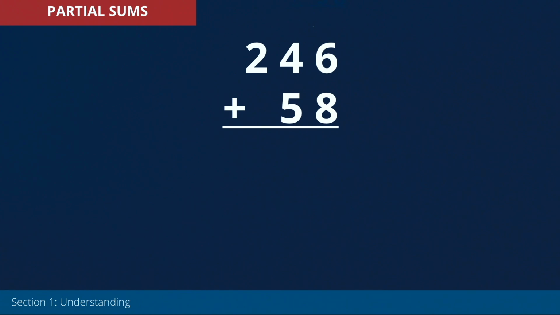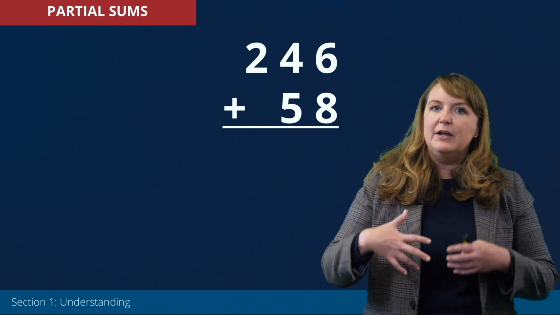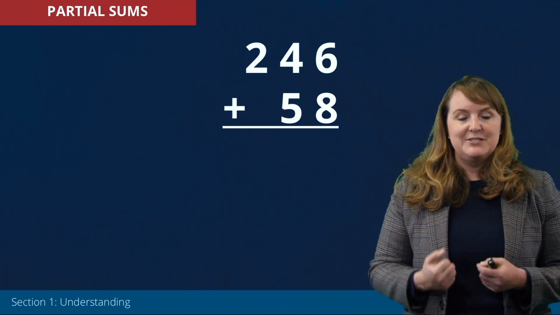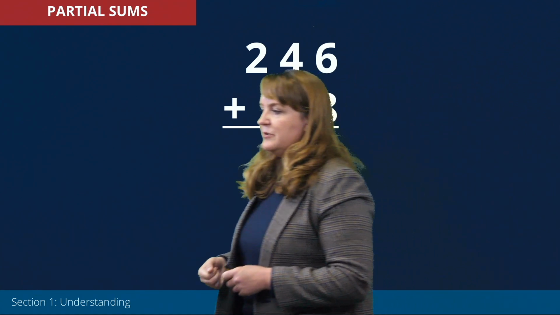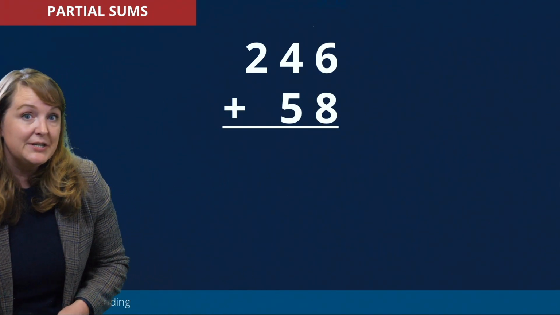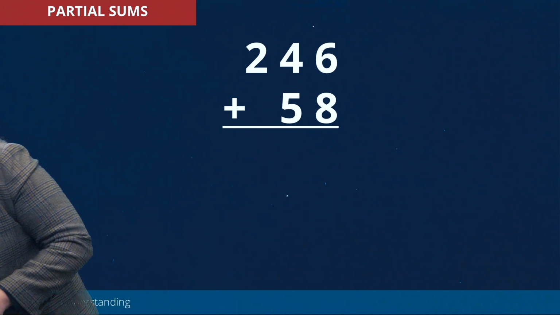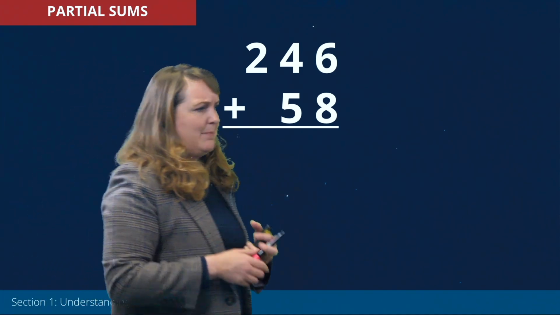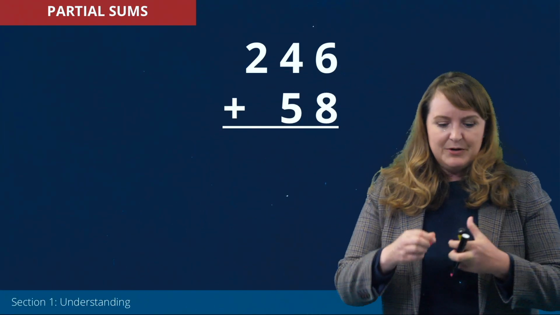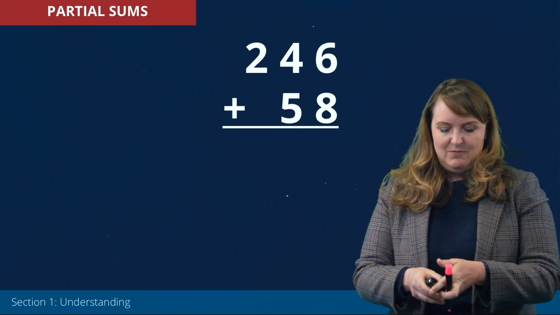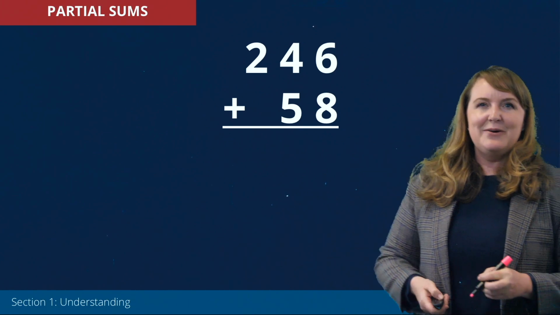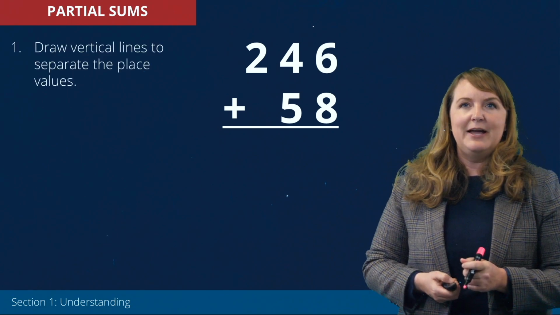Now, what might this strategy look like if we're working on a more involved problem such as this? So we are going to do this problem 246 plus 58. So I'm going to get my board lit up here and I'm going to get my marker out because we are going to do this problem in real time. So let's go ahead and think about what this might look like.